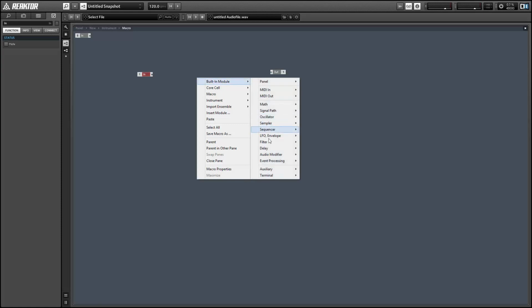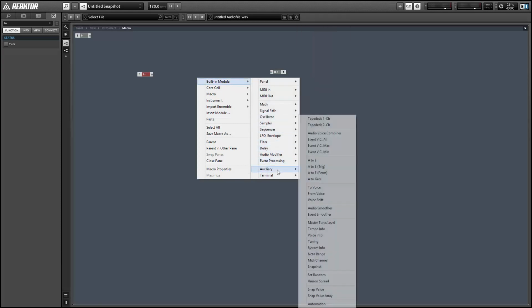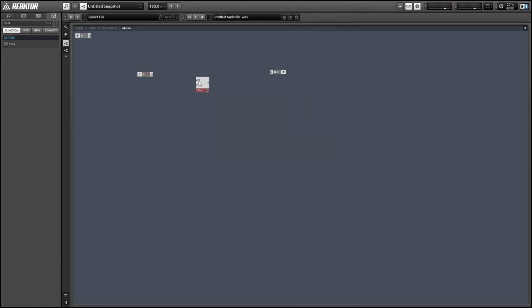What this does is it takes a monophonic input and creates a polyphonic output where the value of every voice is 0 except for the one voice coming in, and you get to choose which voice that gets sent to.